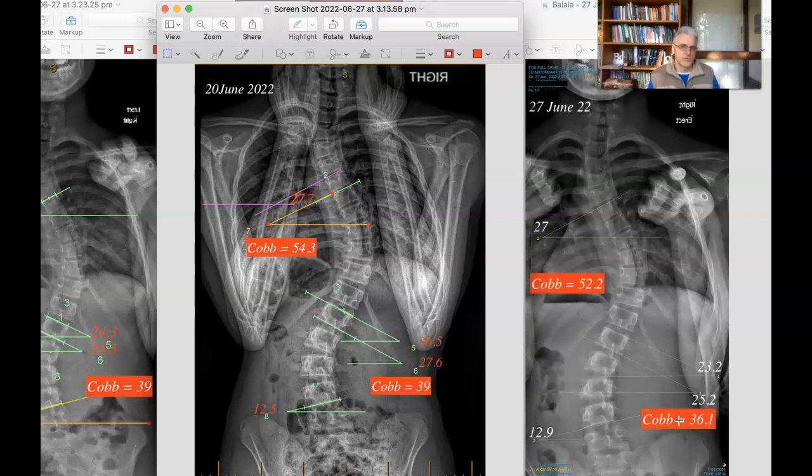Curves can progress in an alarming fashion and it does often drive the need for surgery. I'm not suggesting the need for surgery; I would be thinking that if there are simple ways that can be introduced to a young girl's posture and habits — and mind you, all of this was done by telehealth — there's no real intervention from a practitioner doing any manipulation, adjustment, or stretching techniques. This is all done by a hands-off protocol where analysis is best done in the home, and telehealth is just ideal for that.